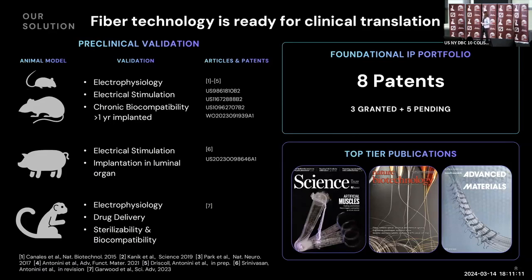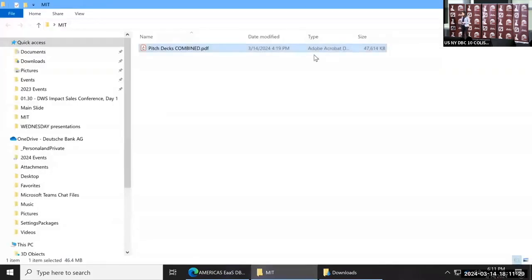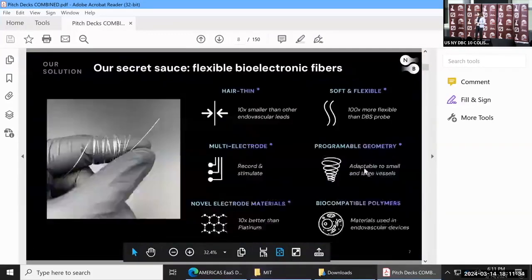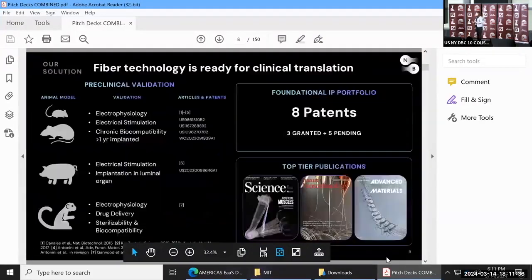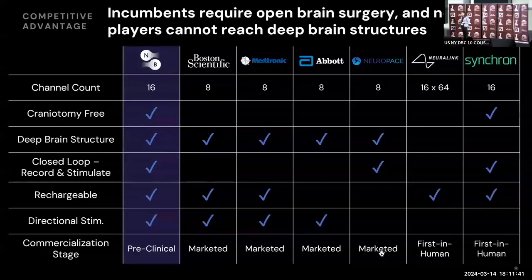Would you rather start from the beginning? We can reset. I can stay there. That's fine. Whatever you prefer. Yeah, I'll jump back in. Also very cool technology, right? We could all admire this little hair. Super hard to go first when all this stuff gets figured out. So thank you, Nicolette, for being the first guinea pig. I would suggest you be a pilot customer for this, but I think there's some medical needs. I hope none of you are the pilot customers for this. But super cool, right? Okay. Here we go. All right. Is your clicker good? Yes, this is right where we left off.